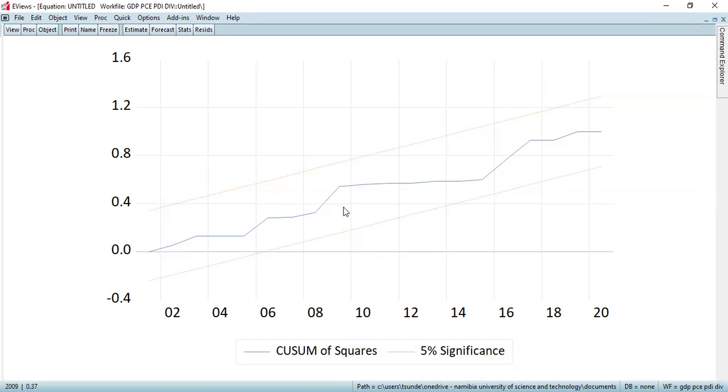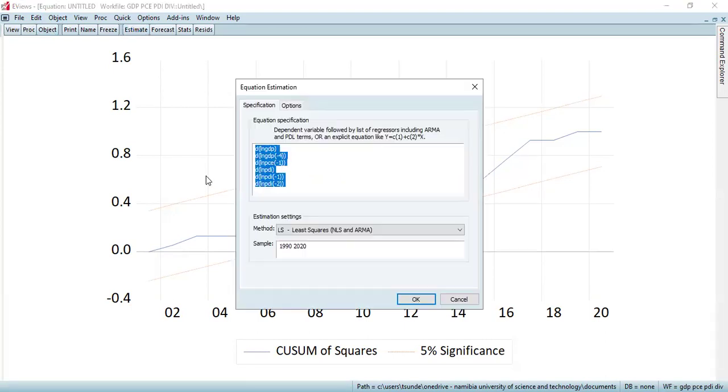All the tests, normality, heteroscedasticity, autocorrelation, Ramsey reset, sum of squares, all of them are perfect. There is no problem. It's because we have used the correct specification of the model. And by removing the redundant variables, we were able to improve our model.